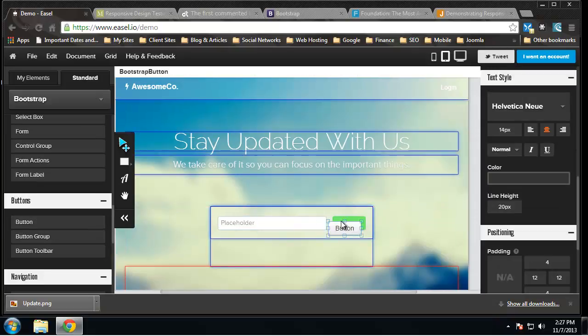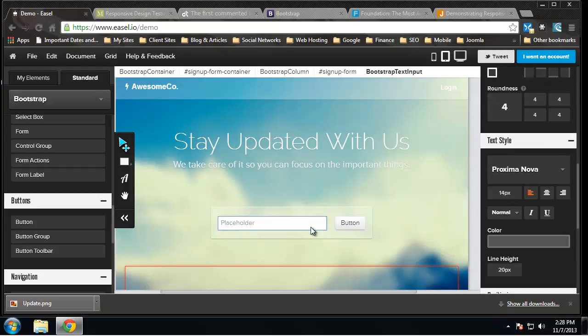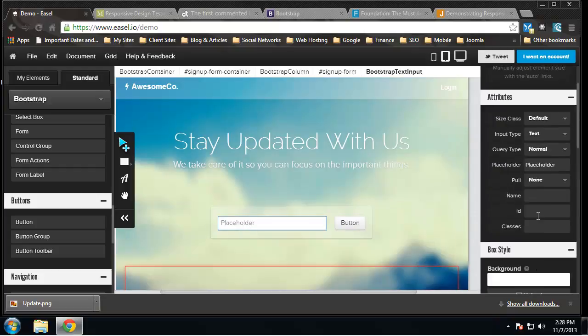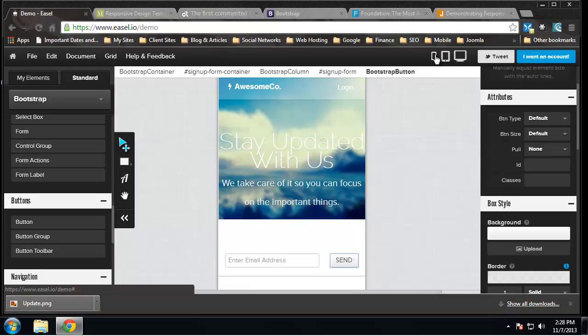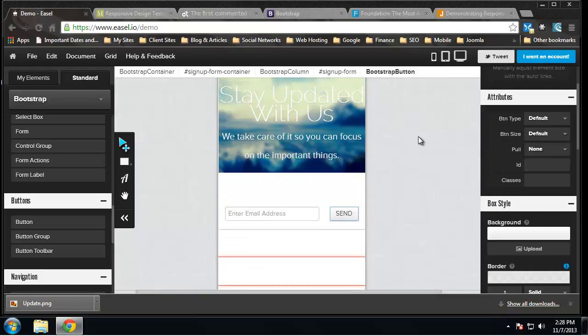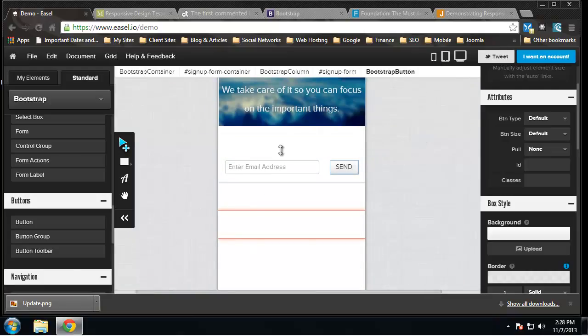Drag in a button. We can change this. We click on placeholder and replace that. We'll just say enter email address. Change the text of this button to send. You can see if we're on mobile view, we can still see it.